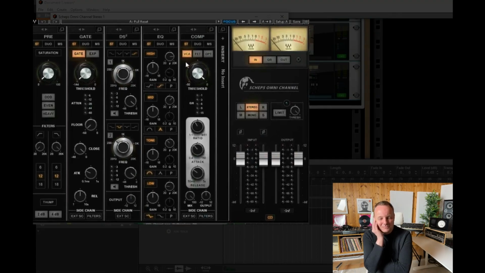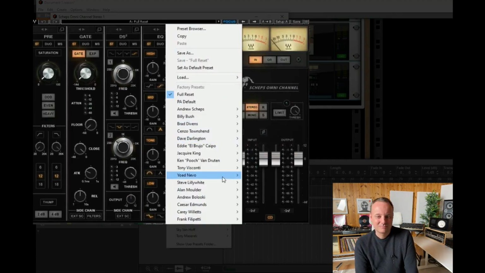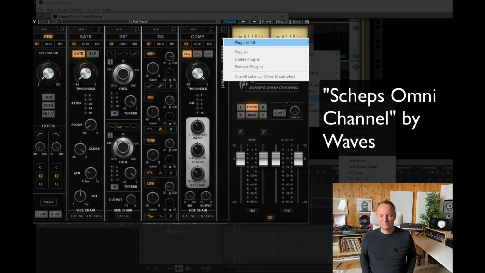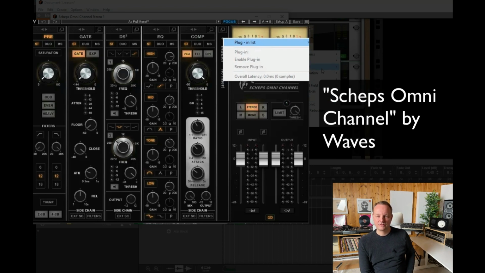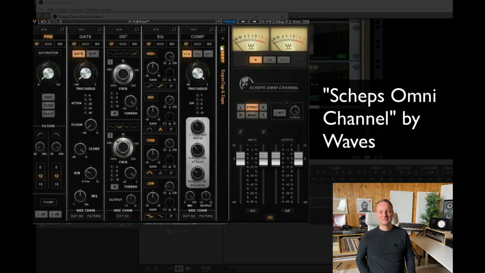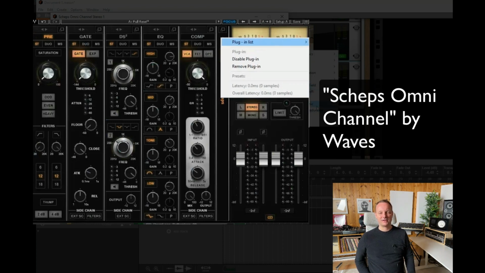It is really good. Also, lots and lots of presets if you don't want to go through this by hand. It's advanced, but you only use what you need, and you leave the other stuff alone. Yeah, you can also have it in stereo, dual mono, or mid-side. You can add your other plugins. From other companies as well, or only Waves? I think this is Waves only. So if I want some... Show me, just put in a random something. Put in the Super Tap, and then it will show up like this. Nice. Like a regular plugin. That makes it really flexible. It really does. Yeah, so everything in one thing.